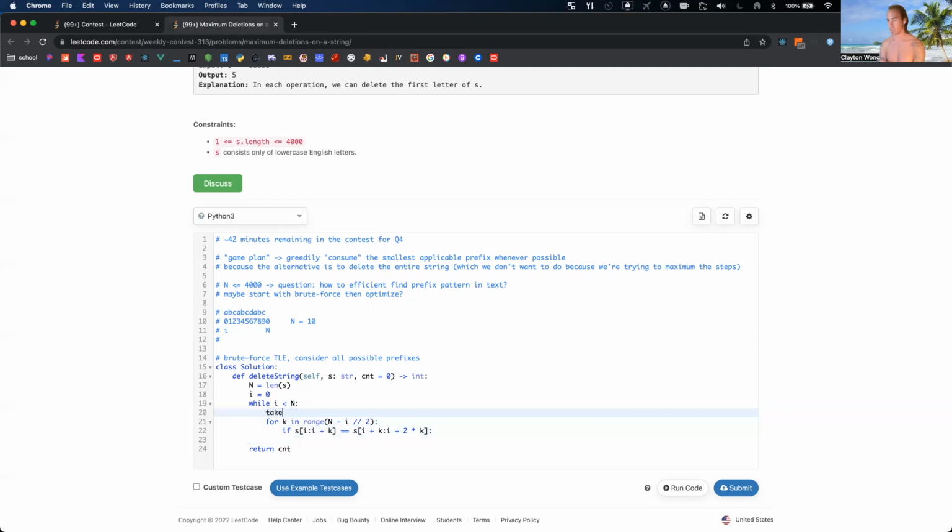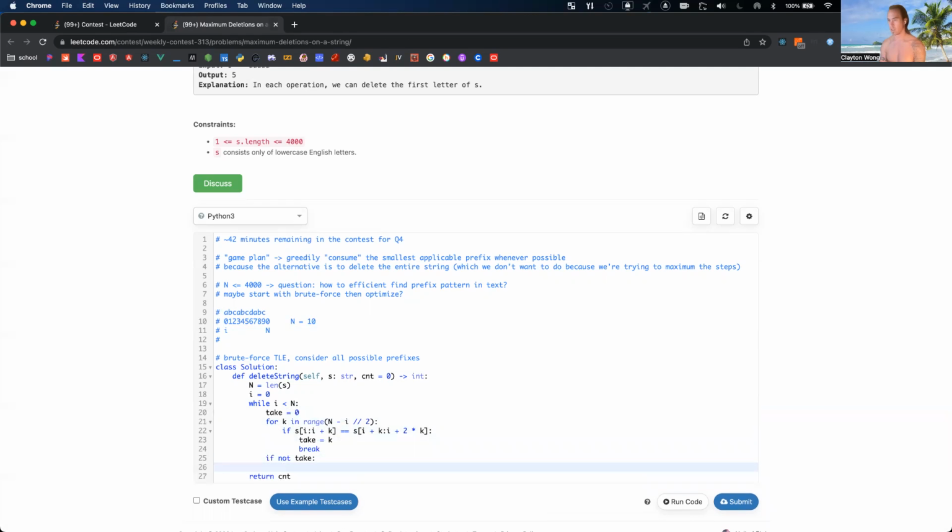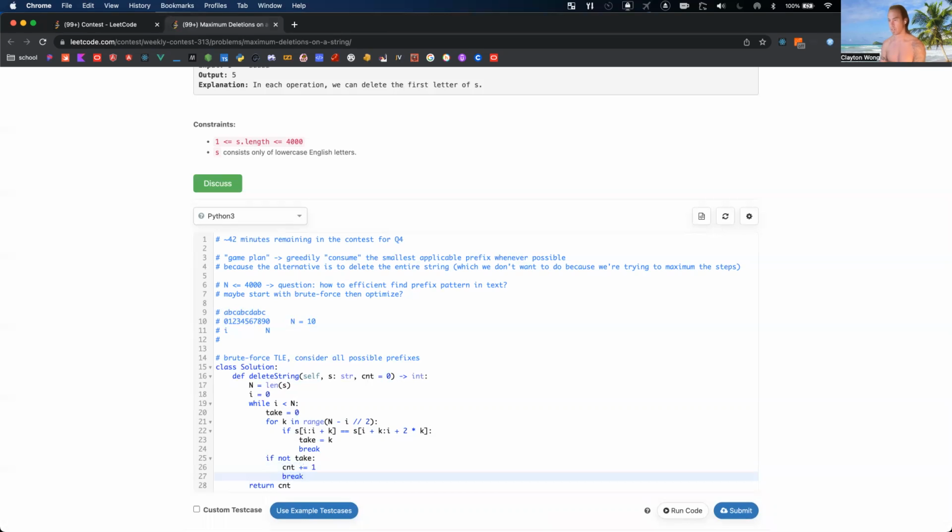Right, call this take. Take equals 0. Take equals k from I, break. If not take, then yeah, this goes 1, and then break out.